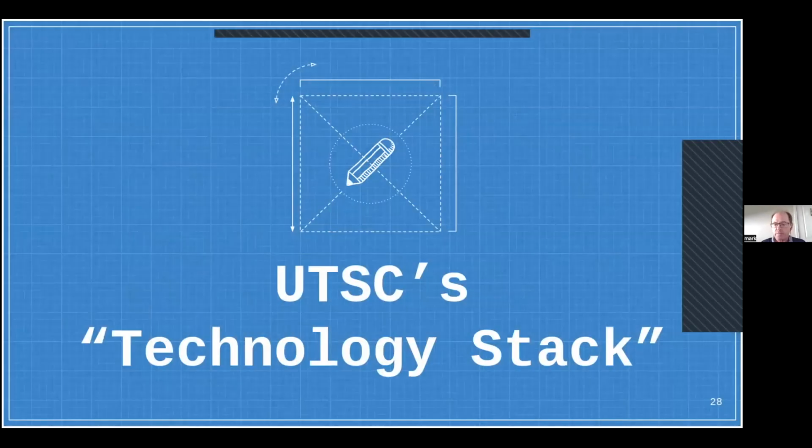So what does all this stuff mean, all these functionalities? I started off this presentation by saying Islandora is not a preservation solution. Let's not think about it in that way. And I still maintain that. But going through all of the various capabilities that we have today that you can enable today and learn about and play with and figure out how they fit into your digital preservation strategy, I wanted to use an example that shows how all this stuff fits together in a diagram. And I emphasize diagram intentionally because I have something else to say about the diagrams in general in the next two slides. But I want to use UTSC's technology stack slide.